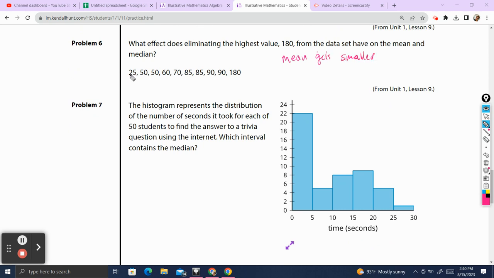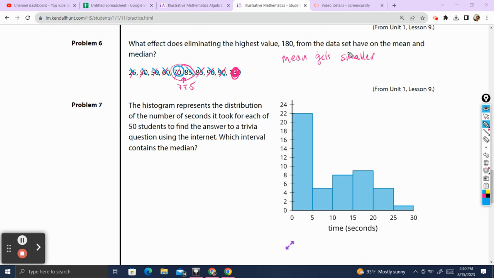Because the median is going to be somewhere here no matter what. So let's calculate what our median would look like with that 180. So we have these 2 numbers in the middle, which ends up being somewhere in between, which will be 77.5. Will be our median in this case. And if we cross out that 180, our median turns into 70. So our median goes down as well, but not nearly as dramatic as what our mean will do.